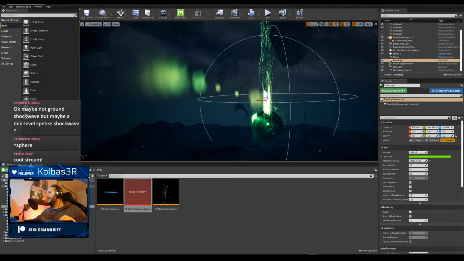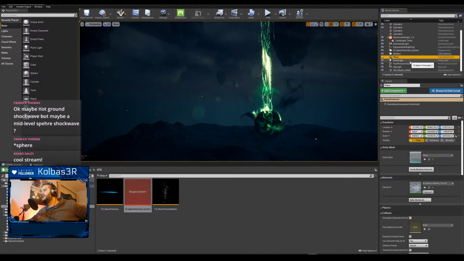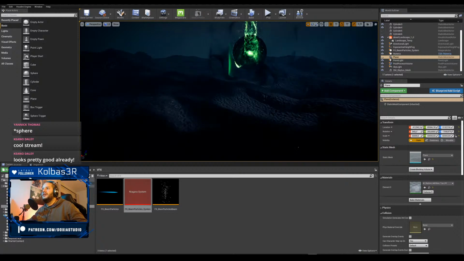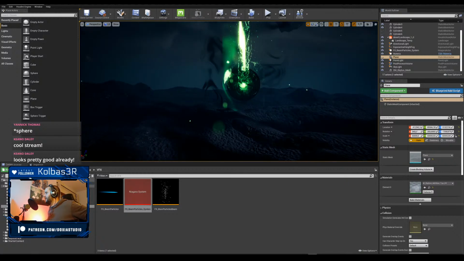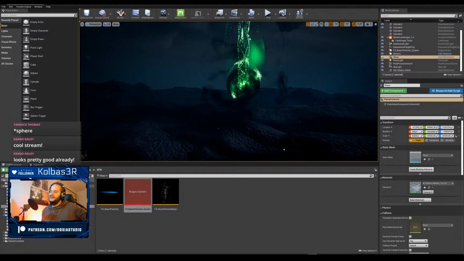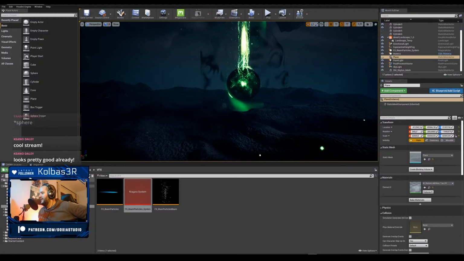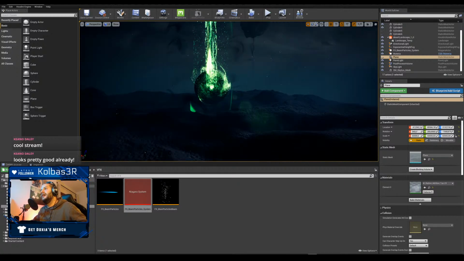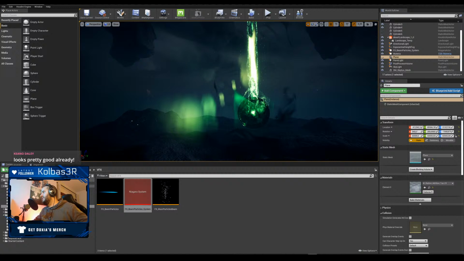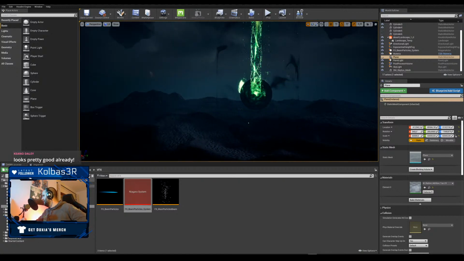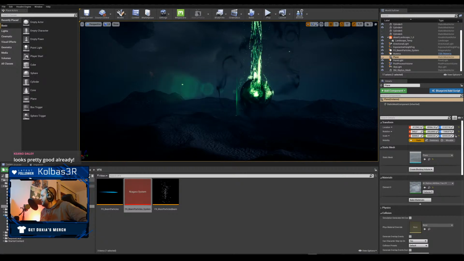Okay, guys. I'm finishing up the stream. Let me know what you think about this beam effect. And I'll be working the next days because the contest is until Monday. So I have a lot of things to do, but let me know what you guys think. And I'll keep you updated on social media if you want to see the work in progress and the final result.